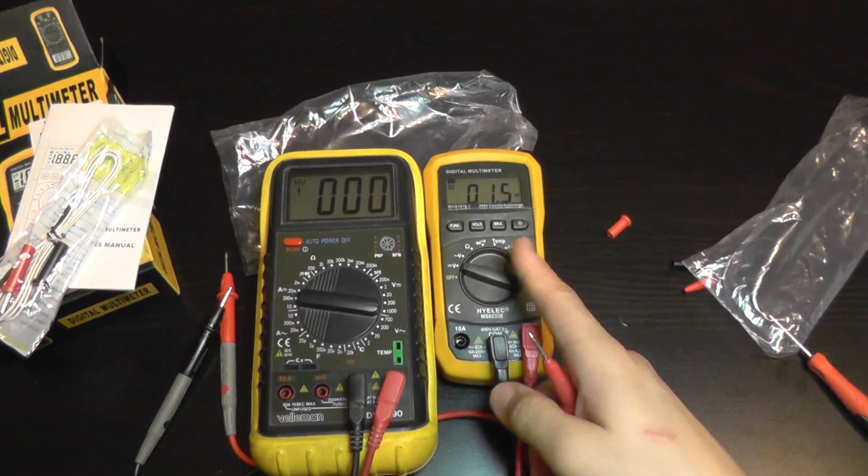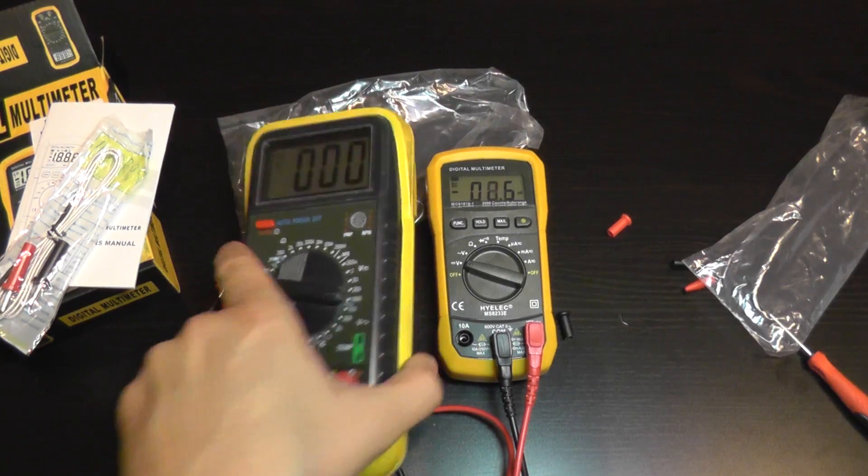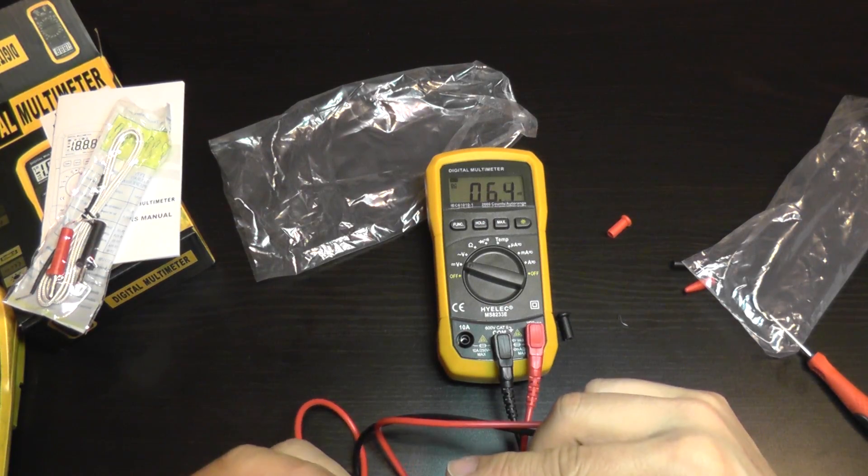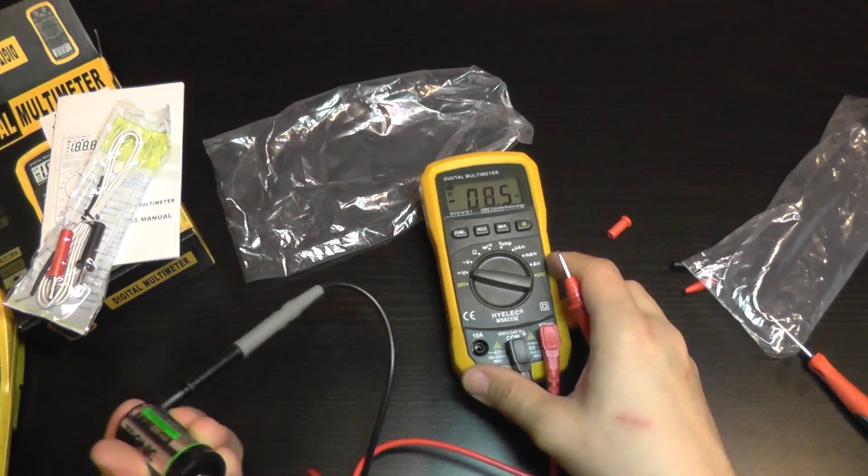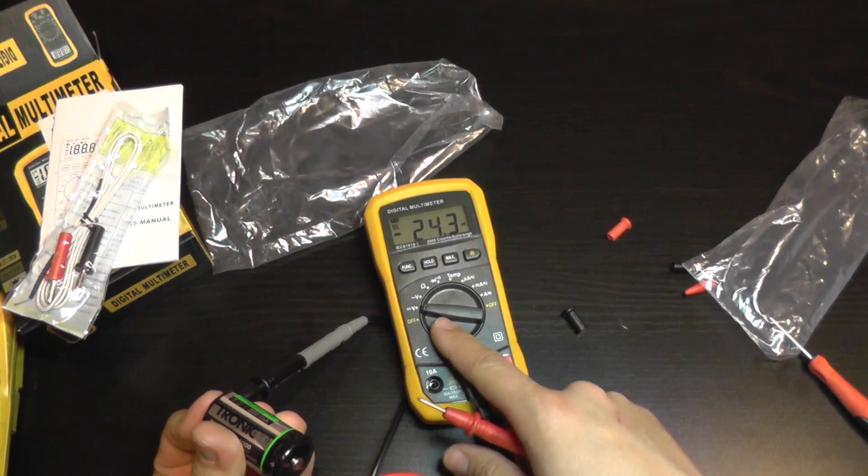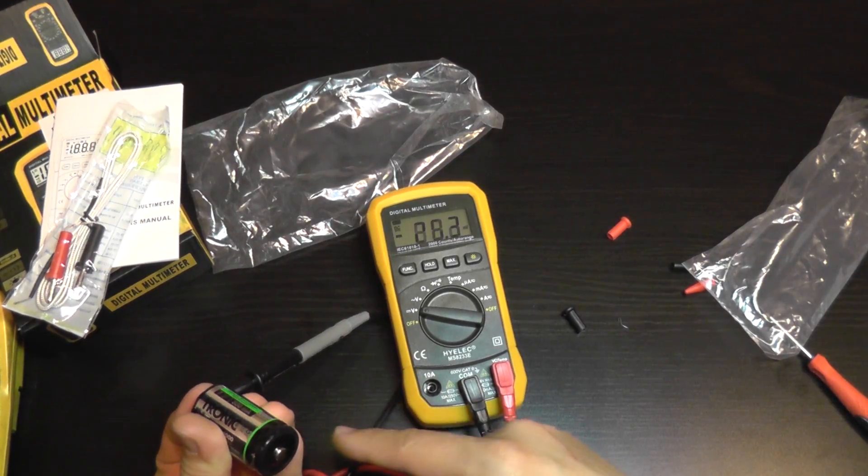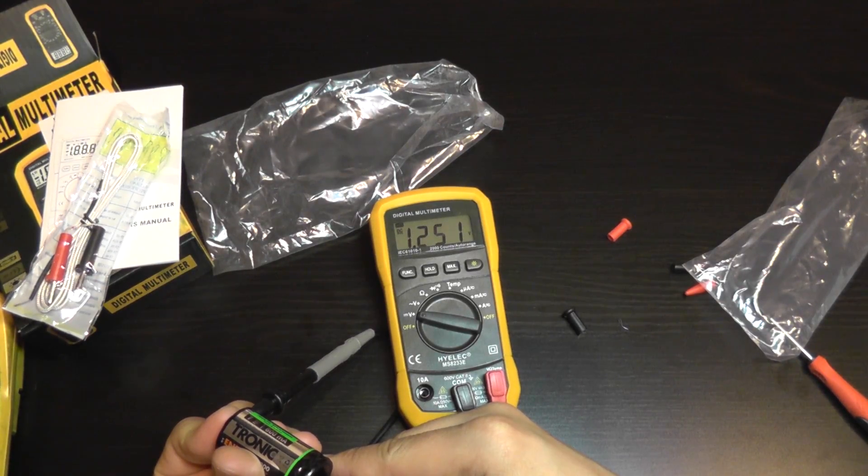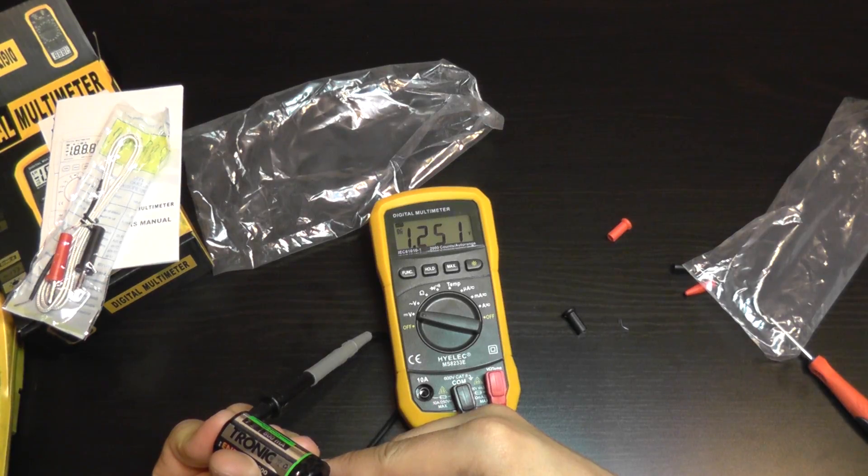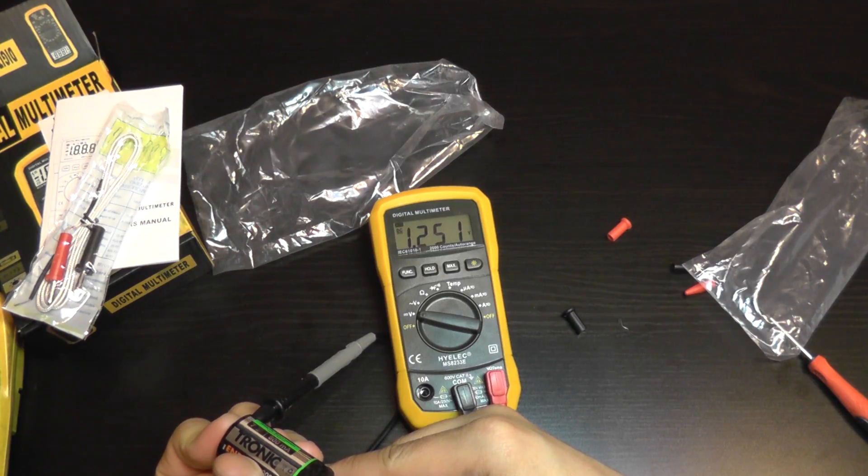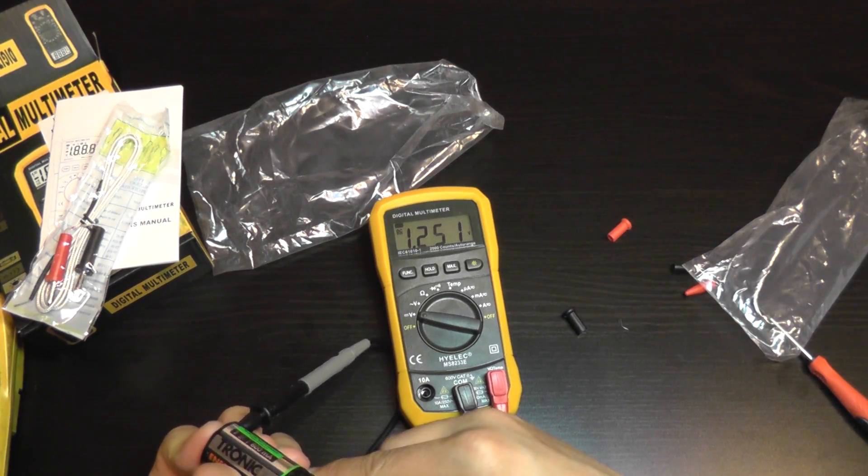The advantage of auto-ranging devices is that it will show you the best possible resolution for the size of your measurement, so we should get something like 2 or 3 digits without needing to fiddle around with its adjustment selector. Let's see what this battery has: 1.251. You can see this device only has 3 digits maximum resolution like the other one. It's a bit off. I'm going to use another unit to see which one is right, but you can see I do not need to select voltage and it gives me the best precision.